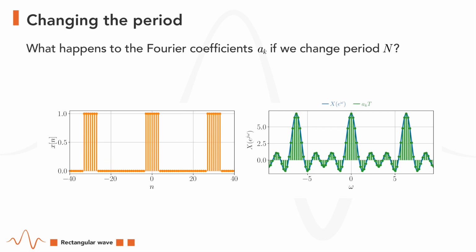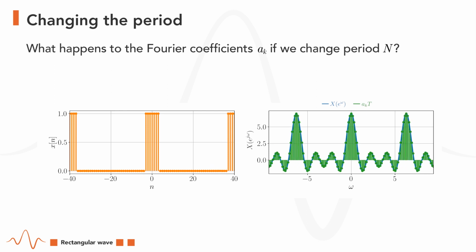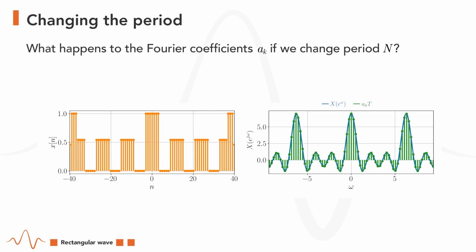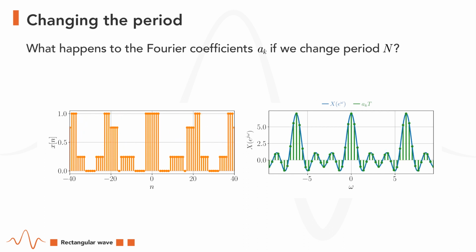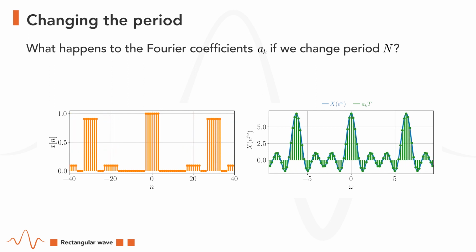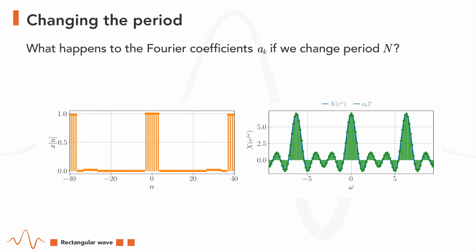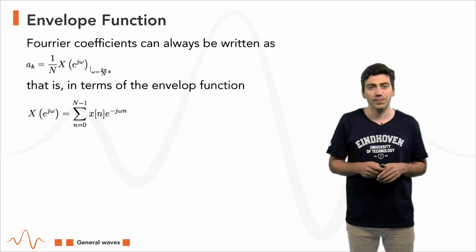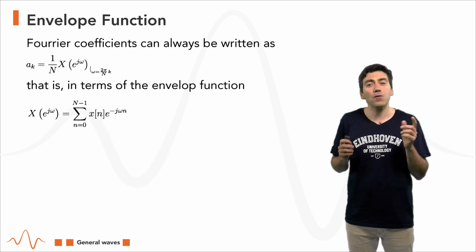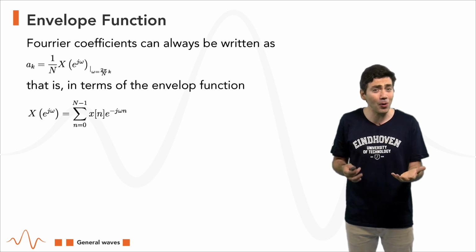Here the domain on the right-hand side of the animation is now from -3 pi until 3 pi. Now we knew already that the coefficients would have to change periodically with k, and since they are samples of an envelope function, it is natural that that envelope function is also periodic. And this is a very interesting new feature that we did not have in continuous time. In discrete time, all the Fourier transforms will be periodic functions of period 2 pi. We have discussed all this for rectangular waves, but this is actually a general property.